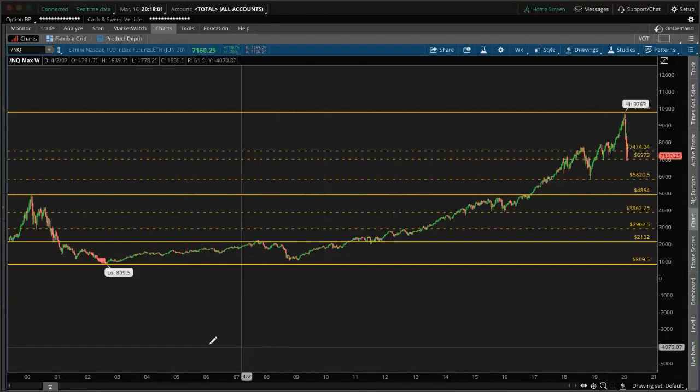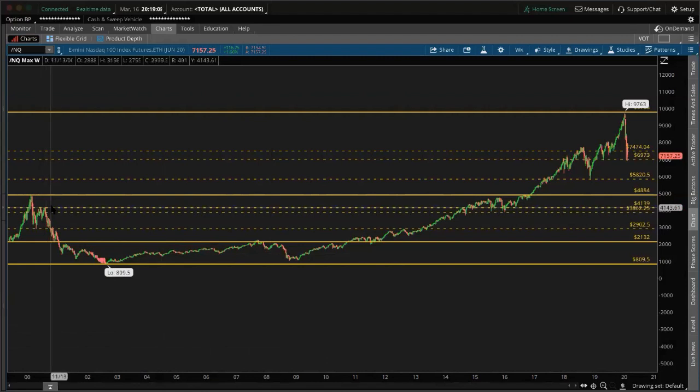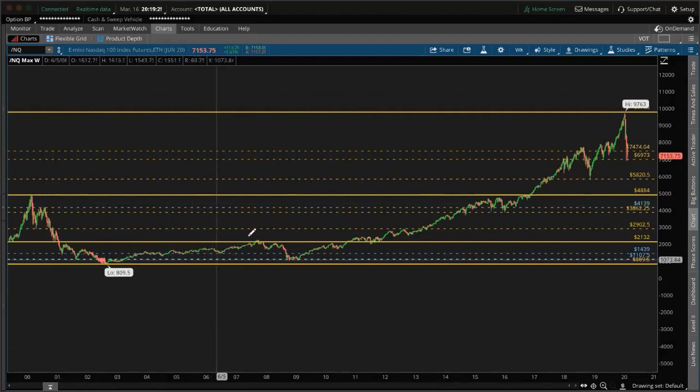I'll work from left to right and start marking off things that I see, and I'm going to use a different color. You can use whatever color you want. I use blue, so I know on my charts that blue is a weekly. Now all these extra levels are clearly presenting themselves that we didn't necessarily see clearly on the monthly. So we've got a bunch of levels in here.